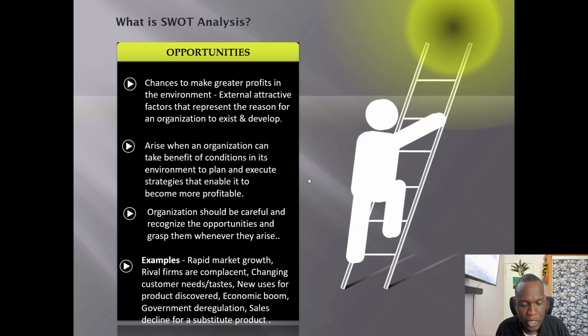Persons are now making more money, economic boom, so therefore they have more money to spend on luxury things. So we jump on that, right? Like I said, rivals are complacent. You look at what happened again in some of the largest markets out there, right? When you saw the streaming thing was coming on board, Blockbuster said no, and in the future what happened? They don't exist no more. Netflix took over, right? Because you cannot really rest on your laurels when you're a business, right?